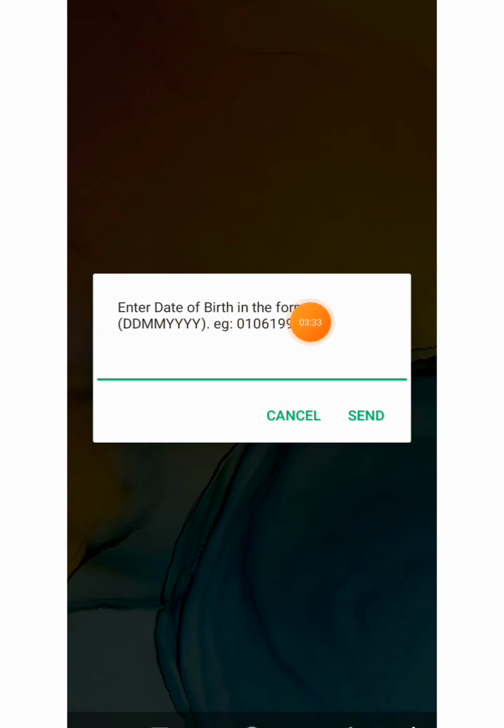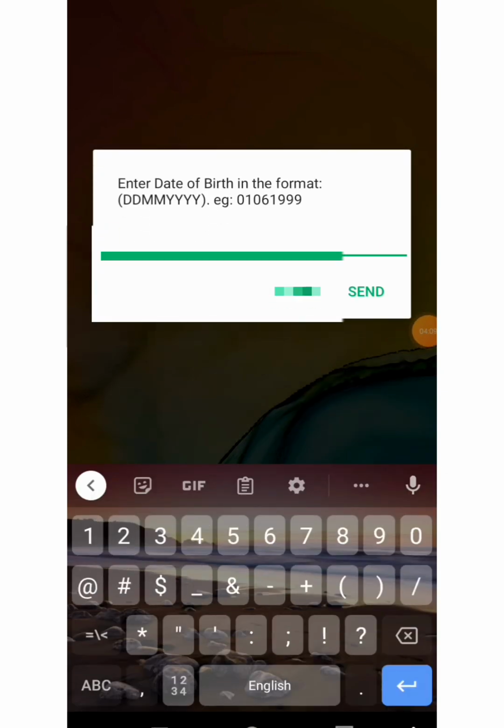So enter date of birth in the format below. So the day must come first, the month must follow, and then the last thing is the year. So let's say you were born in July 2023. So the day must come first. So maybe you were born on the 5th of July 2023. So the 5th must come first, the July must follow, and then the last one must be the 2023, which is the year. Okay, so let me enter the date of birth here and let's continue.